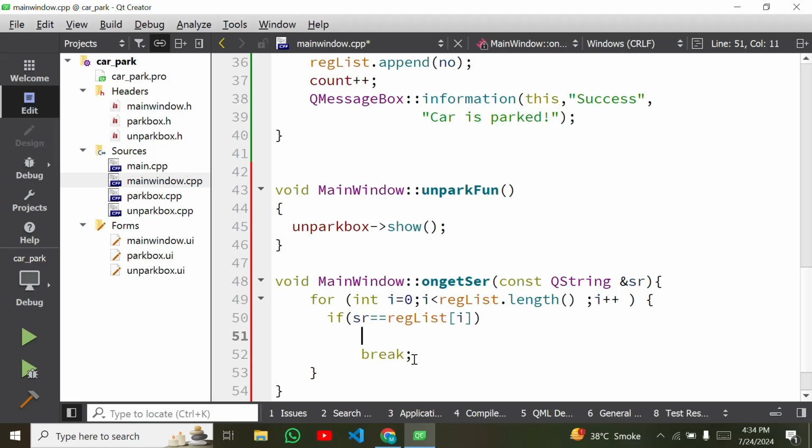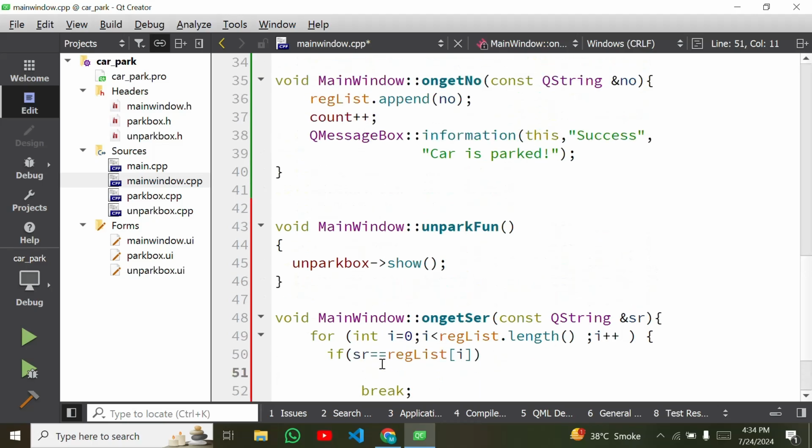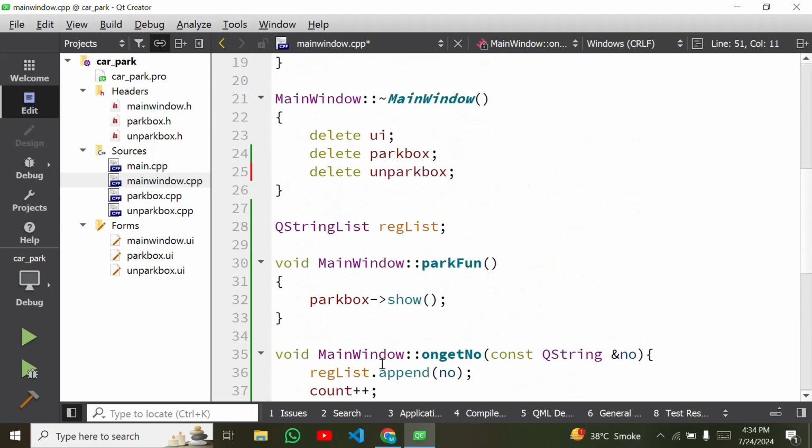If it matches, we break and print the success message. Otherwise we execute the for loop a third time and look in the third index, and so on.